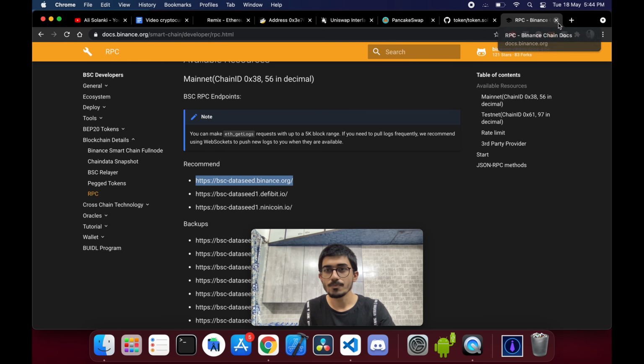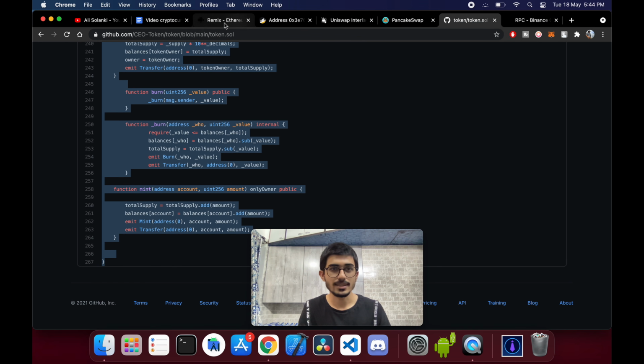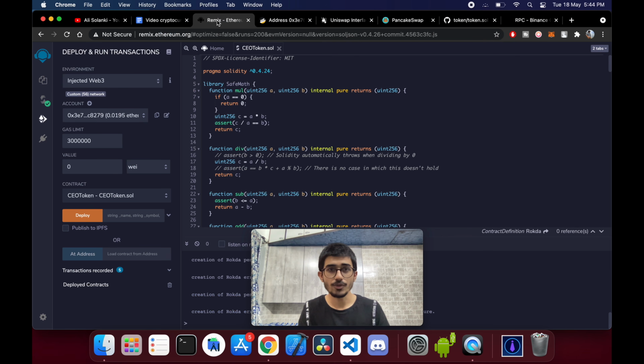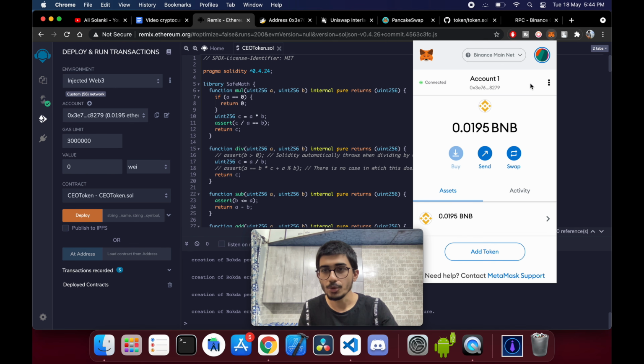You wouldn't have any BNB if you're doing it for the first time, and you can put some there as well. So yeah, as we are doing it on the main network, I'll be selecting that itself, going over to Remix again. And now what do we have to do here? We have selected Binance main network. Remember to select this and make sure you connect it. It will show not connected over here, just connect it.